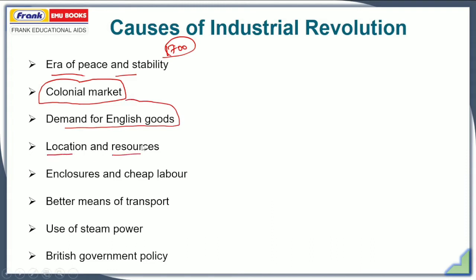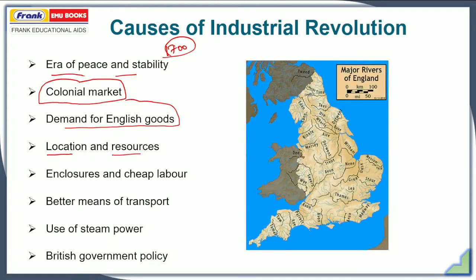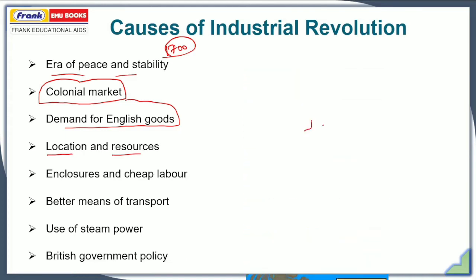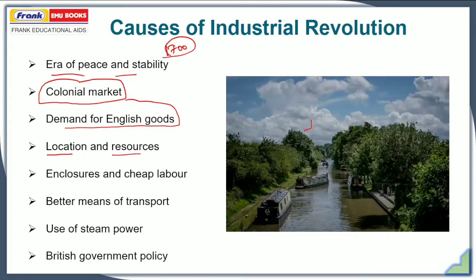If you look at the river network of England, this is basically the river network of England. All the rivers are somehow connected via canals, and via these canals, if you can see, the goods were transported from one river to another, and ultimately they were transported from one country to another via sea routes. So all the rivers are connected through canals, and all the rivers are connected to the sea also. Apart from that, after urbanization, a lot of the lower middle class flocked into the cities, which provided cheap labor for the factories and for production.